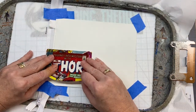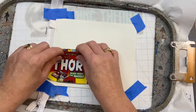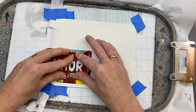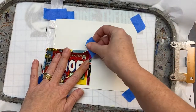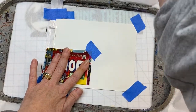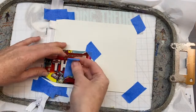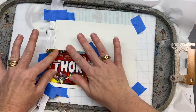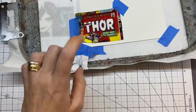And I want to make sure that there's enough hanging off that I will be able to do my applique cut. So I'm going to place this where I think it needs to go. And I'm going to just lightly tape, not even all 4 corners. I'm going to lightly tape 1 corner and the top. Throw it in the machine and it's going to do a zigzag, and I'll come back and trim that out with you, okay? Okay, there we go.